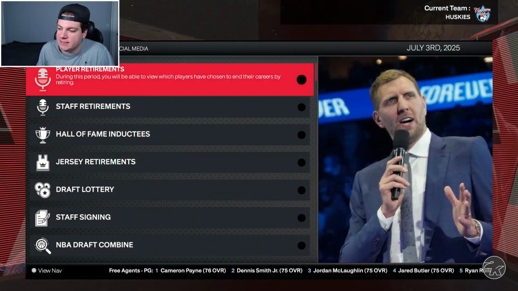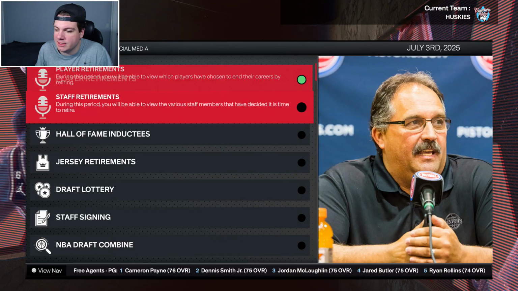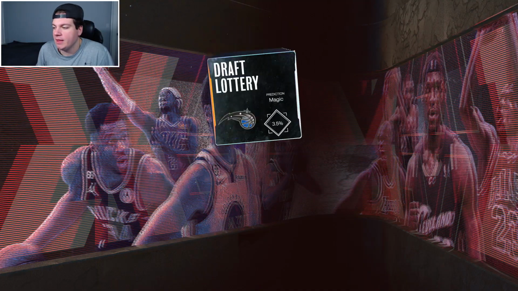Nikola Jokic gets his 2nd championship, 2nd finals MVP. LeBron officially calls it a career. Obviously cannot override that twice. Same with Popovich. And yeah, man, it's just, we're close. We're certainly close. Let's take a look at the draft lottery.